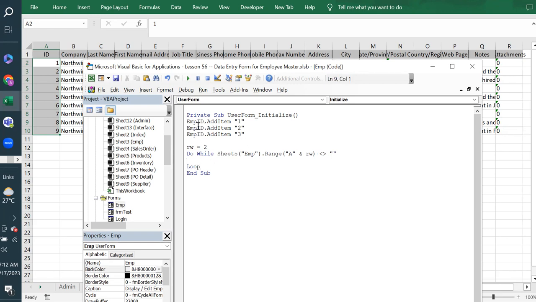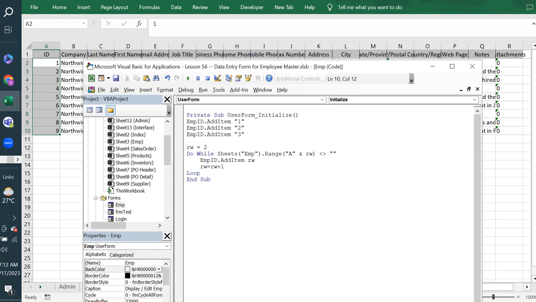And within this loop, we are going to use this command, right? Instead of 1, we will write RW. That's it. And when one is added, RW is equal to RW plus 1.